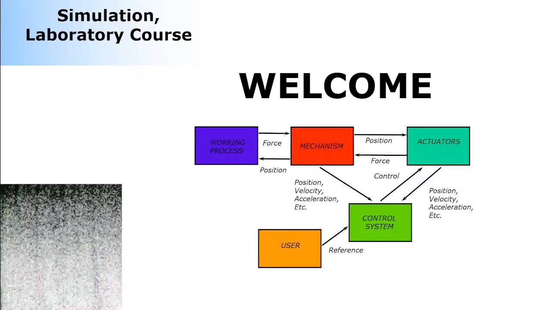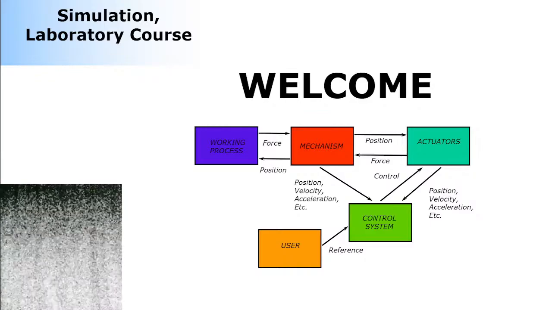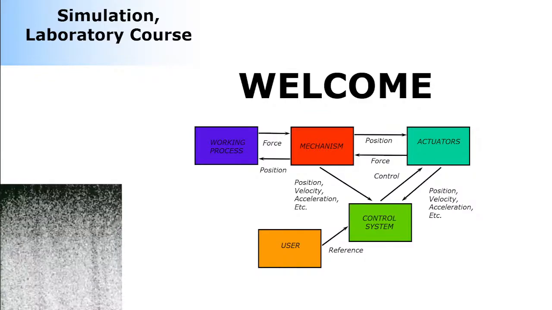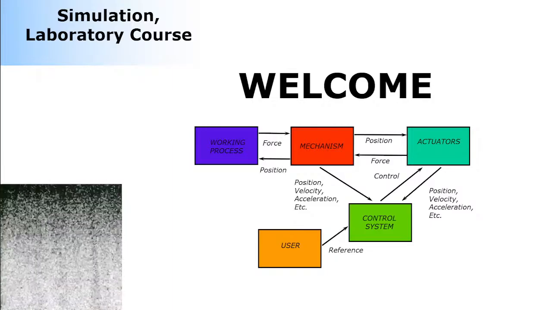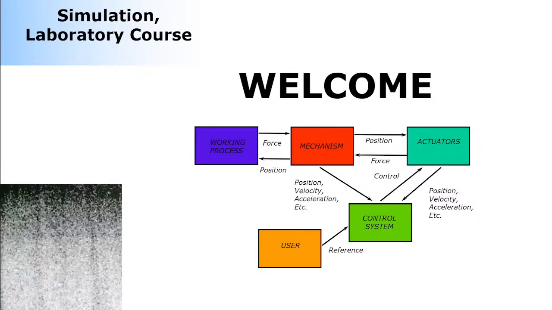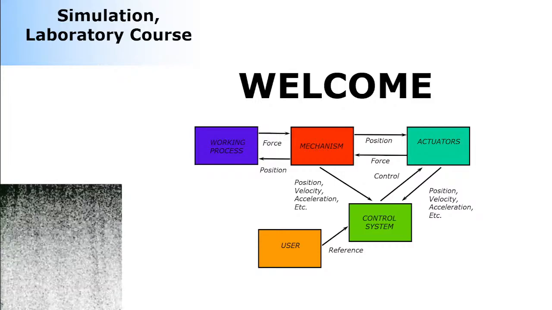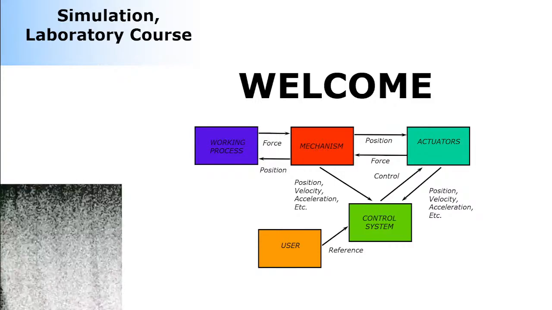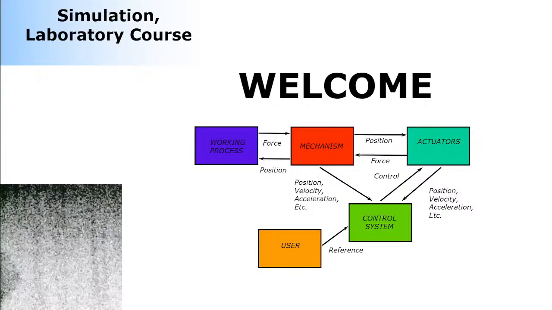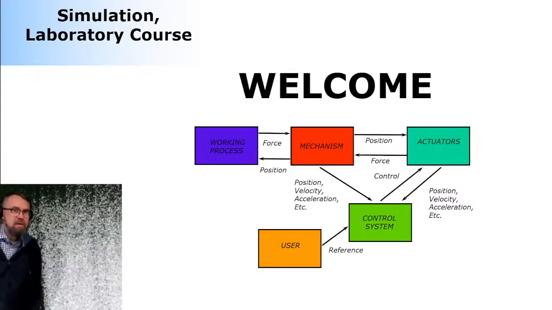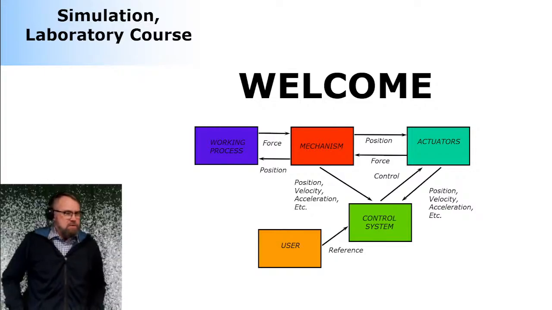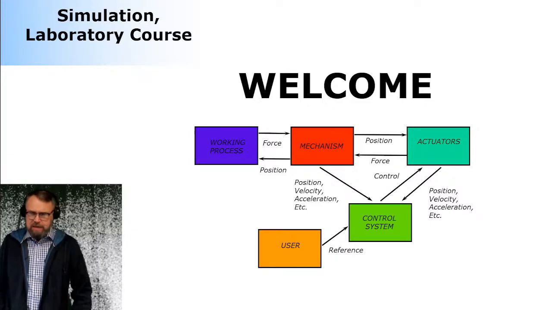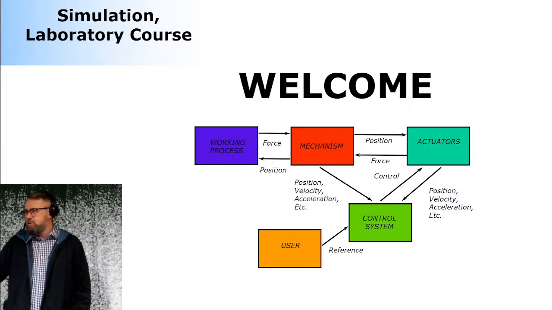Hey guys, remember how it was in the first lecture in the simulation of mechatronic machine? Big chaos. Now we changed the lecture room, and guess what? Big chaos again. Everything else is okay. The only problem is that we are unable to display. There is a problem with the screen, I believe. We're going to fix that as soon as we can.